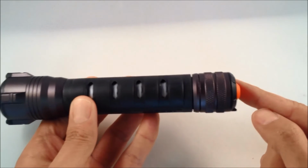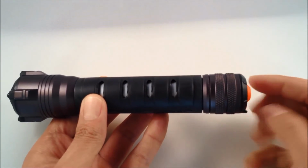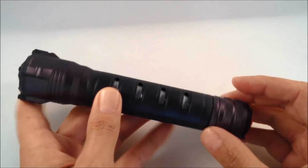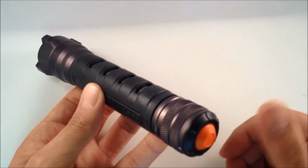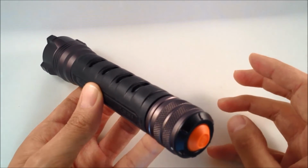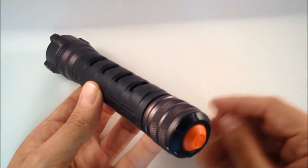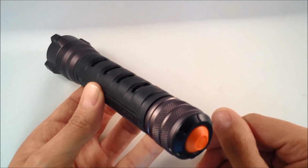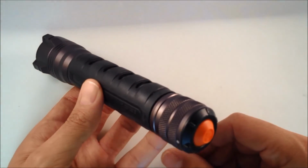Now, as you'll see here, the button is located on the tail cap, and as you can see, it protrudes here from the end, so that will prevent it from standing on its tail cap. I do want to make that known. I actually do like the fact that it has an orange button on the end, especially in the case for search and rescue. If you were out, let's say it was getting a little bit low light conditions, happened to drop it, makes it a little easier to locate. Of course, if it's pitch black, you better hope the light's on so you can find the light.